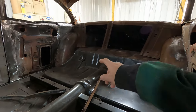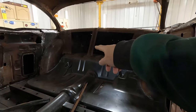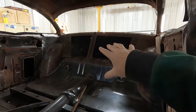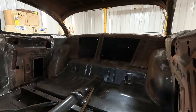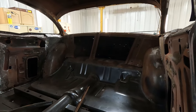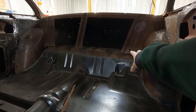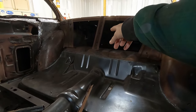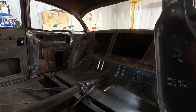So I've got a little bit of welding to finish in this corner over here. I cut these vertical braces when I replaced the floor, and I have to come up with a way to attach them. I don't care if it's correct or looks correct, because that's not what this car's about. So I have to make up something where I can tie that into the floor. I'm going to have to put a little twist on that center one. So those are kind of the big thing.